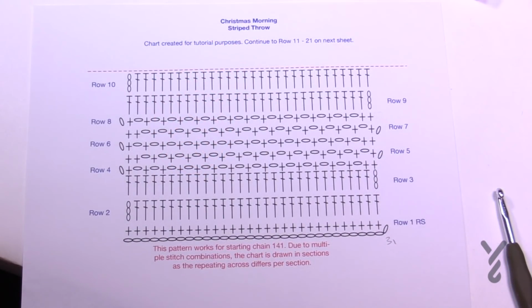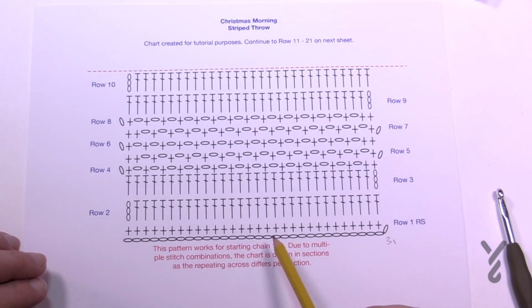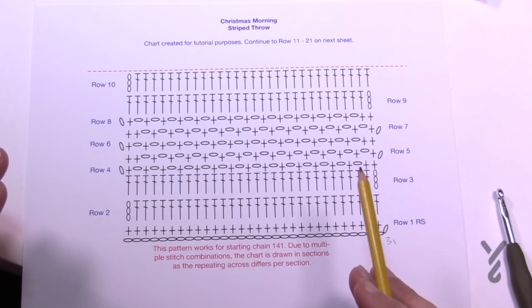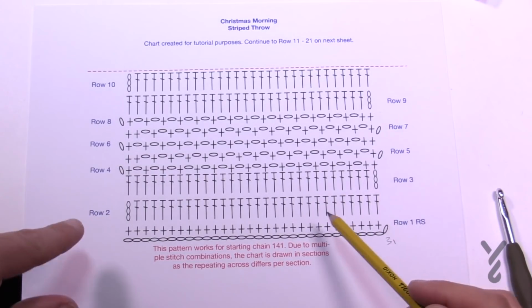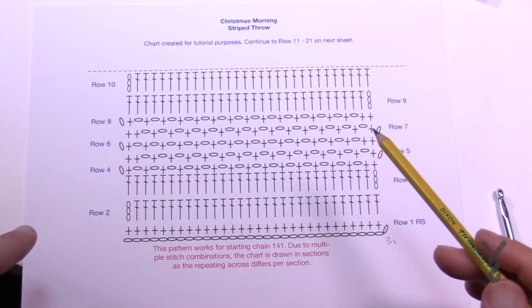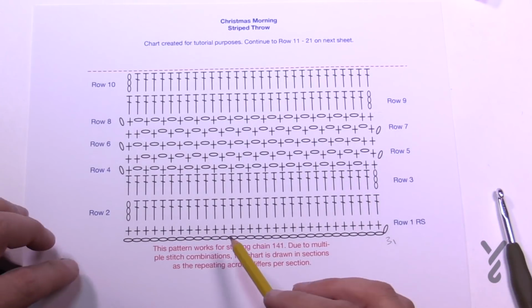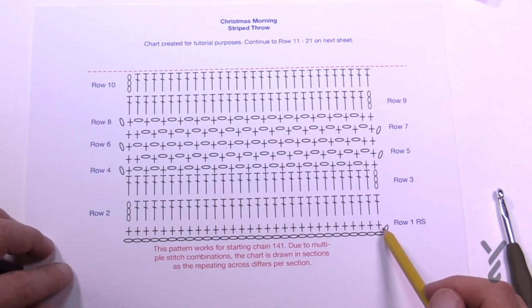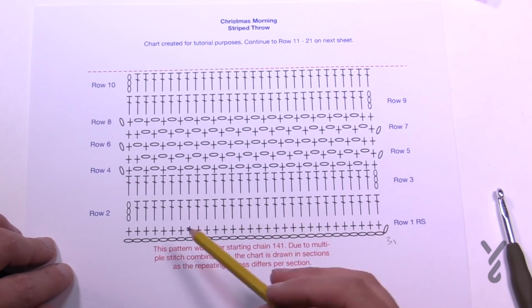I'm going to refer to the color in the pattern itself, but what we want to do is chain 141. I just did a small little swatch, so this section here, rows number 1 through 10, fits within this particular diagram, but it's when you start jumping the diagrams that it gets a little bit dicey. So you're going to chain your 141 to start, and then you're just going to single crochet yourself across the chain and just work your way up sequentially.